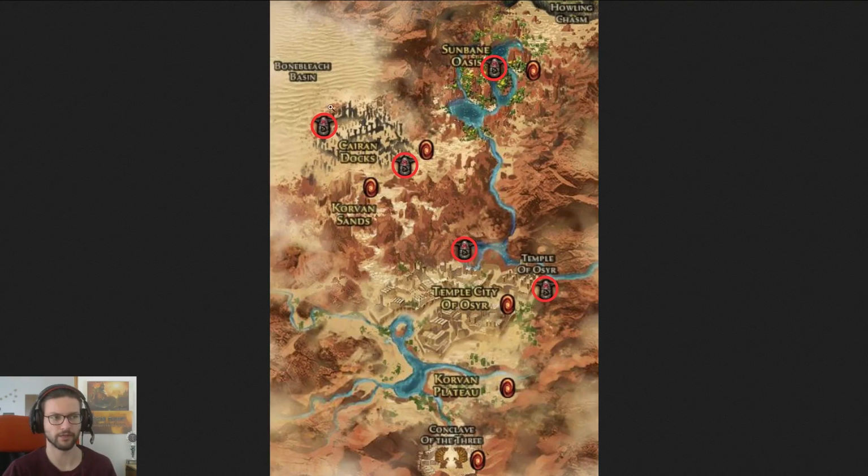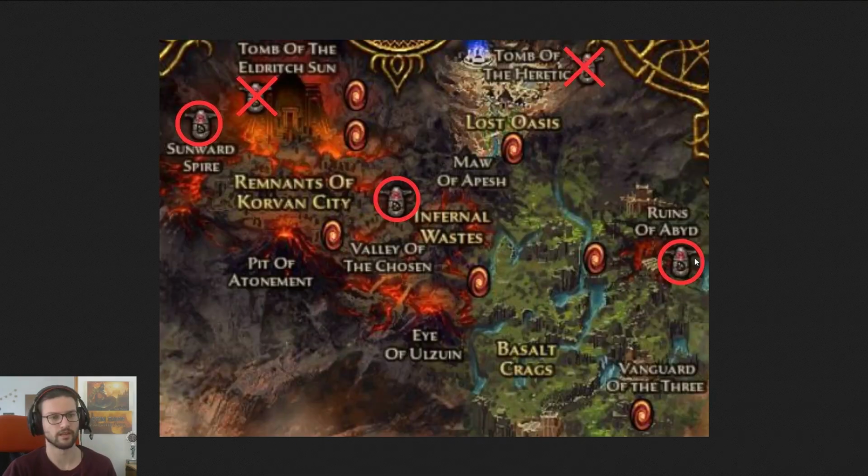Then you have the one in the Karen Docks, and the one in the Sandblown Ruins. These two are also pretty nice and easy to get to. And then you also have the one in the Sunbane Oasis. This one is called Sanctuary of Horin. This one is inside the Sanctuary of Horin. And then you also have the ones in the Ruins of Abid, as well as the ones in the Sunward Spire and the Valley of the Chosen. Now, the one in the Valley of the Chosen is actually inside the Tomb of Nephos.